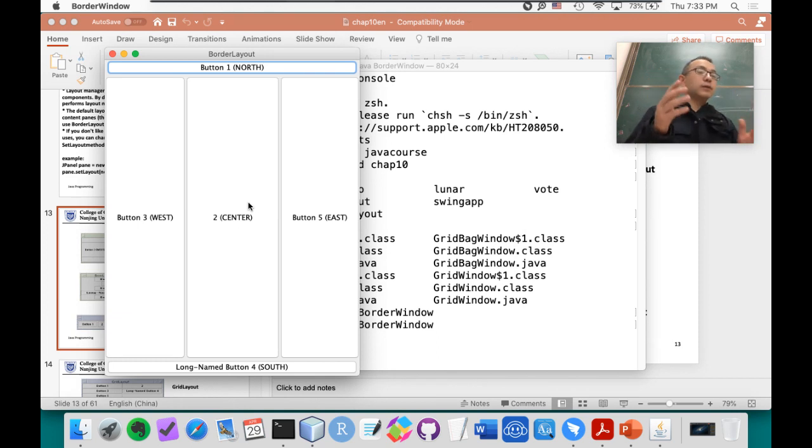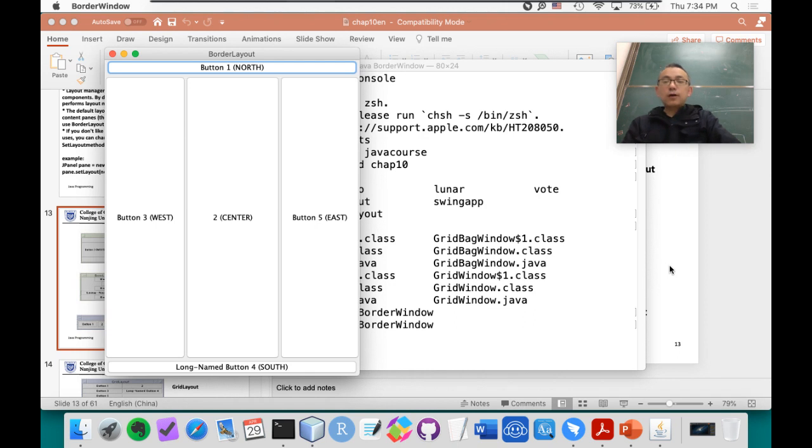So we must decide its position not directly by giving a pixel number, how many pixels from the left side or the right side. No, we cannot do this. Instead, we give a relative position: the west, the east, up, down, things like that. And that is a very important idea for the layout manager.